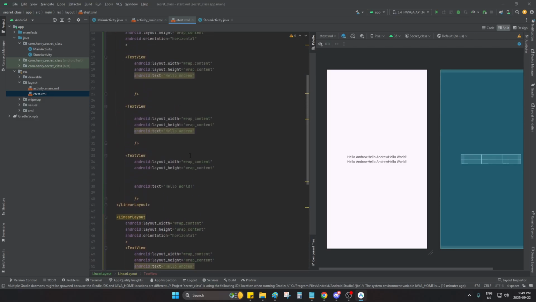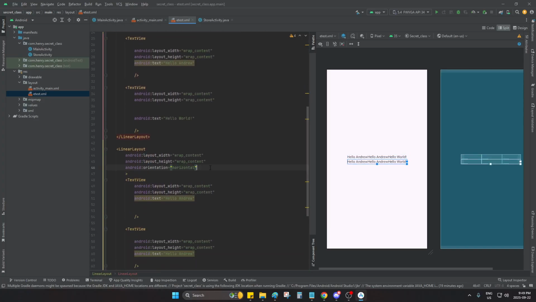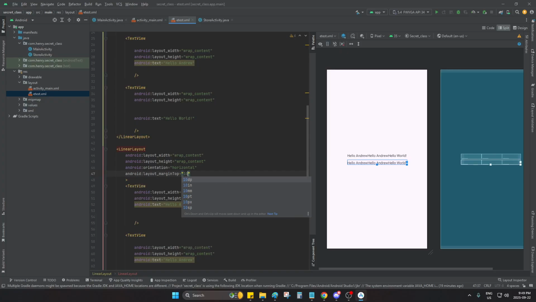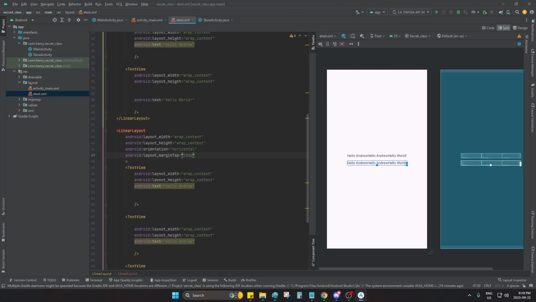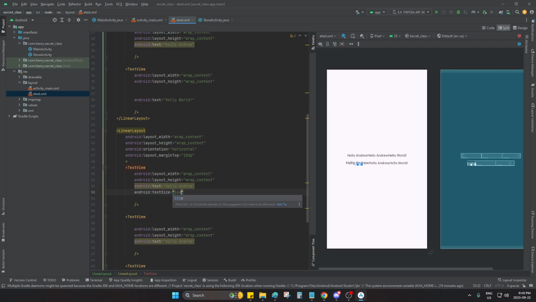So that's basically for layouts. You can add margins to separate the layouts. In here we use DP, not pixels. We always use DP except for text view. For text view, specifically for the size, we use SP.